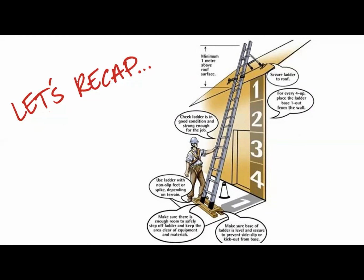to prevent the ladder from falling out. Then also you'll notice in this picture something that is not mentioned, something that generally when we do training, we request people to put up their hand and answer if there's a question that they might have based on this picture, and many have got it correct. You will notice that this person is working near an entrance, so a door leading in and out of the building, and he also has a cone to show that there is danger either inside or outside of that building.